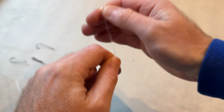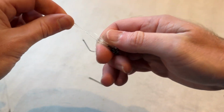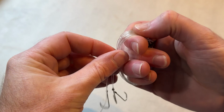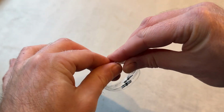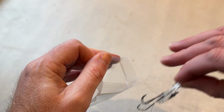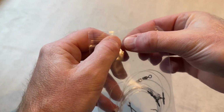All that remains now is to coil the rig up neatly and place it into a little poly grip bag. And I know some people nowadays prefer rig winders, but I'm old school. I don't think there's anything wrong at all with a poly grip bag. And all I've done is just wrap those around my fingers like that. I'm not going to mess around putting ties on there or anything at all like that. I've literally got some poly grip bags and still holding the rig. I can open the pack, slip the rig in, and that's how I build a scratching rig.